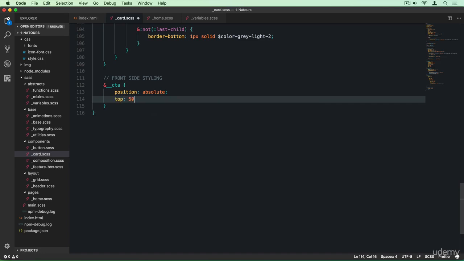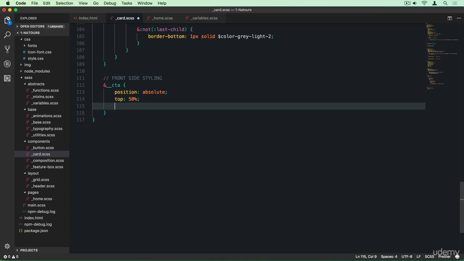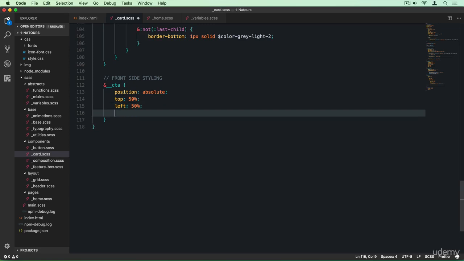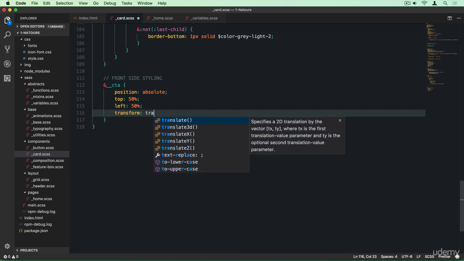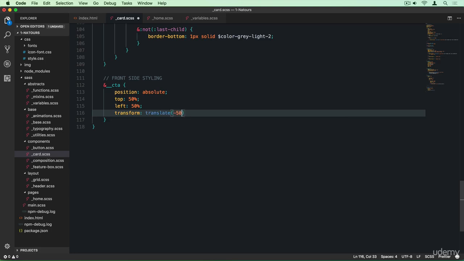So top, we move it 50% down. Left, we move it 50% of the parent's element's width to the left. And then we transform it back to the exact center. So translate minus 50%, and this time of the width of the element, not the parent, and 50% of the height as well, minus 50% to put it back up. So the exact same thing as we did in the header.